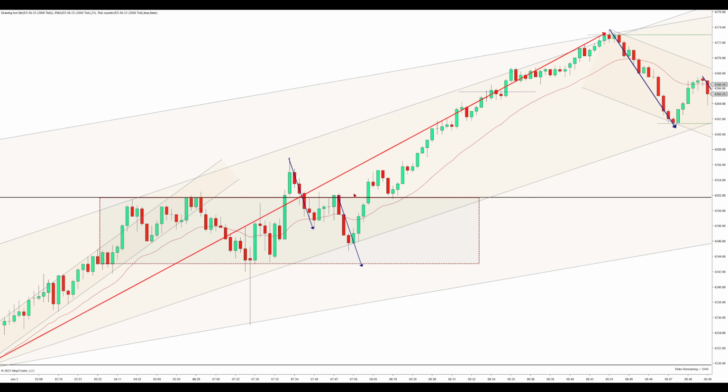So there's unfortunately no way to safely enter short here. If you entered short right there, you clearly got out at 1-to-1. But it's just not an ideal looking entry. You want to see it get below the EMA there.